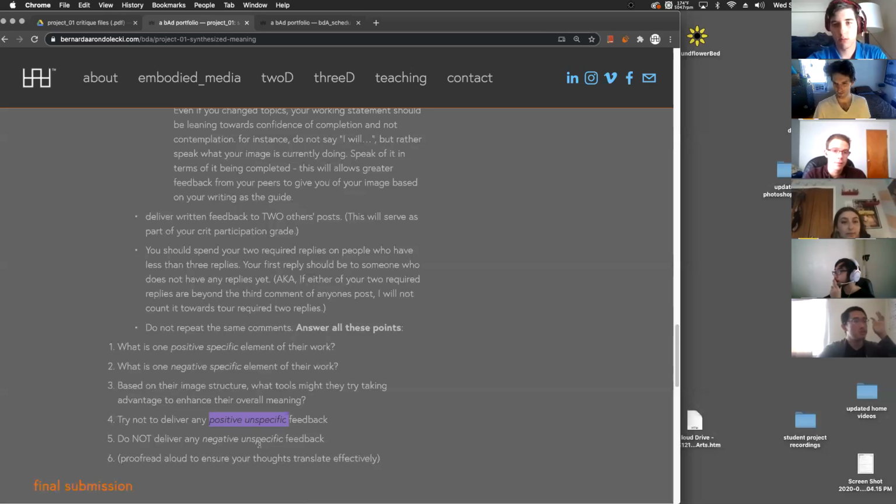Maybe it's a positive thing in the sense that it might make you feel a little bit better, but it doesn't give you any reassurance that what you did is working. And at this point, a lot of your images could very well be content from online that you cut and pasted, just orienting things. So it might be cool, but maybe you had no real investment yet in that content. So is it really you that's making it cool, or is the original photographer a cool photographer? That's why we want to be more specific.